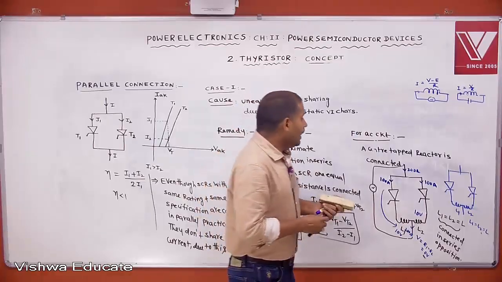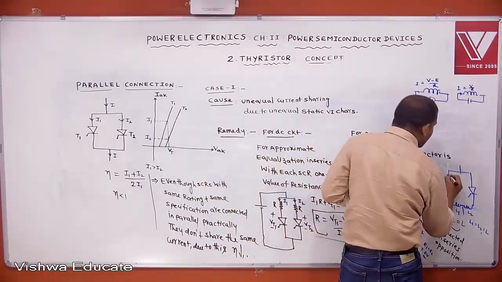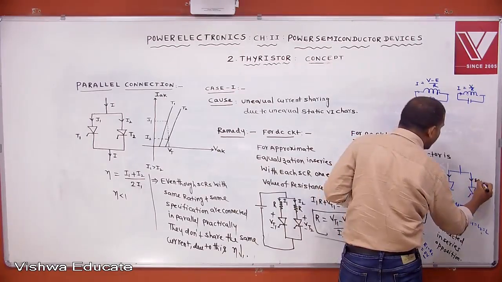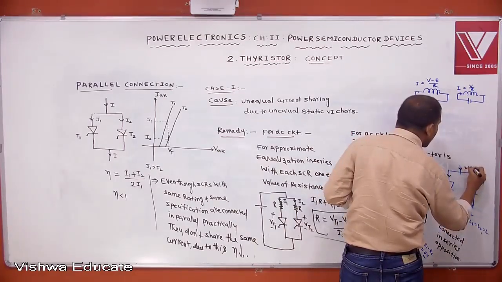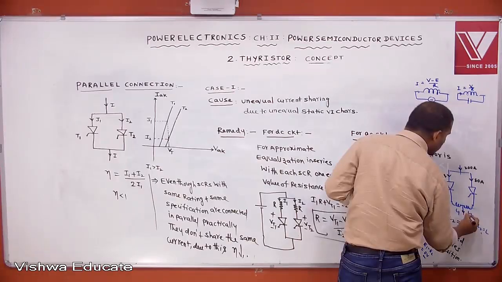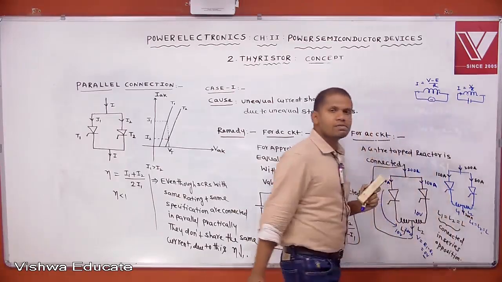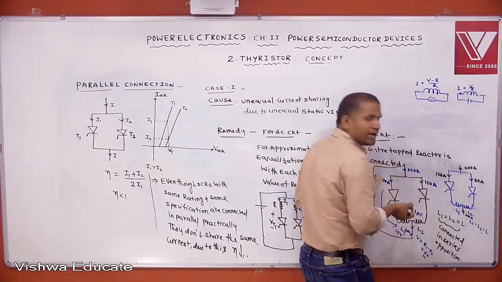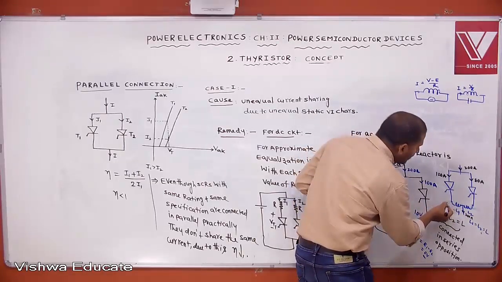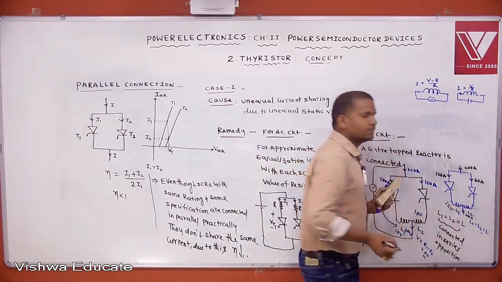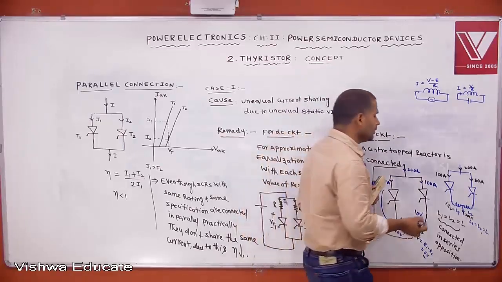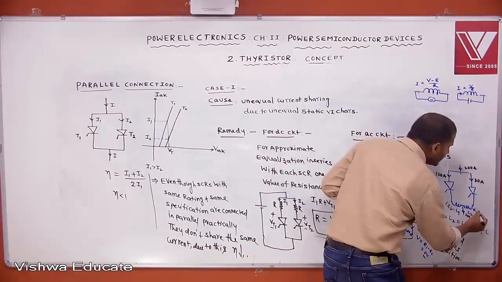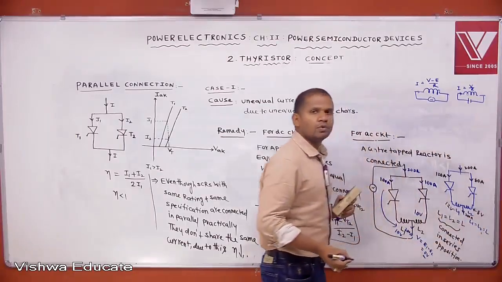That means let this carry a current of 120 amperes and this carry a current of 80 amperes. This is 200 amperes, and this must be equal to 200 amperes. Because 120 amperes are passing through the L1 coil, let the voltage induced in the L1 coil be 12 volts. Because 80 amperes is passing through the L2 coil, the voltage induced in the L2 coil is 8 volts.